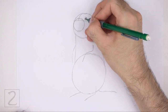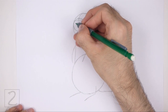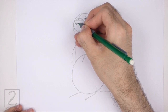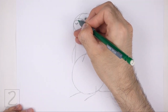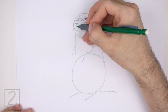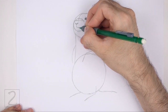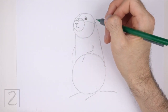The eye on the left isn't visible from this angle because the head is slightly turned. Inside the circle for the muzzle, draw a small angled line for the nose. This line should be similar to a wide letter V. Place the nose close to the left edge of the muzzle. Add an extra line below the nose to make the shape thicker. On the sides of the nose, draw two short curved lines for the nostrils. Above the nose, draw a series of short strokes for fur. Below the nose, draw a short vertical line. Angle the line to the right to create the first part of the mouth. Sketch lightly at first and when you get the shapes right, darken the lines. To the left, draw a short line for the other side of the mouth. Use short strokes as you darken the mouth for a furry texture.